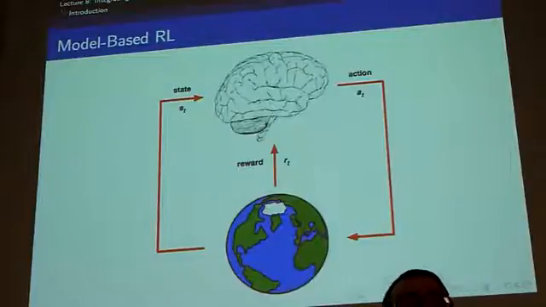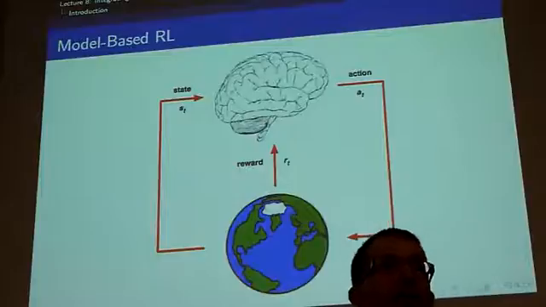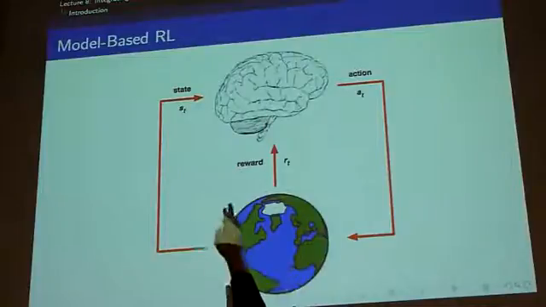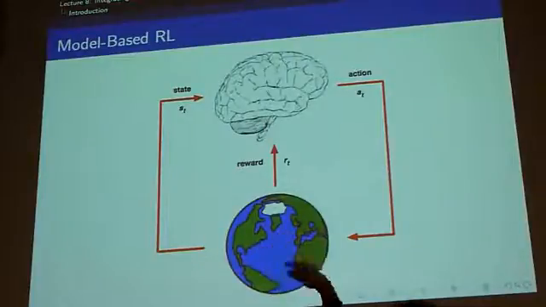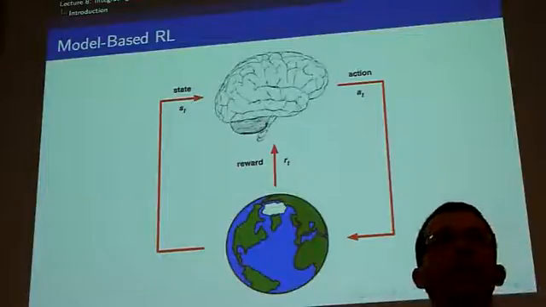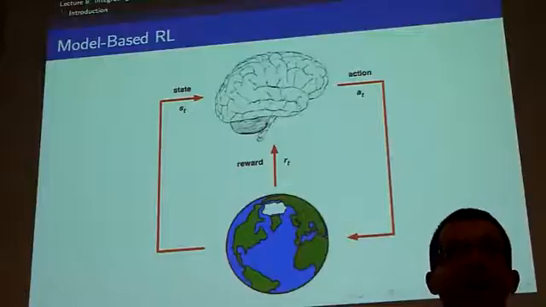The agent can then, just by thinking, just by computation, without having to do any more real interactions with the world, start to do better. It can consider what would happen if I was in this model of the world and I took this action. My model tells me that I would end up in this state and I'll get this reward, and it can go round and round. Or we can use the same methods that we use in the model-free case, simply by applying them to this model. That's the main idea for today.